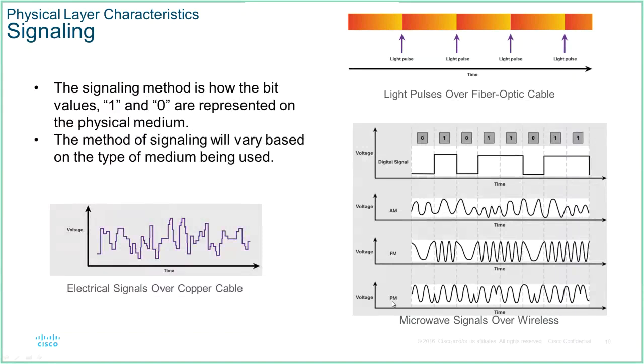And then phase modulation is we basically 180 the wave. So we change the direction of the wave in phase modulation, which is PM. So here we have it going up, and then we change the phase, so it turns and starts going down.